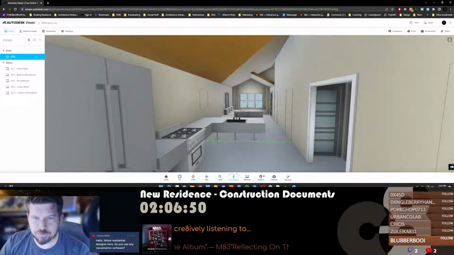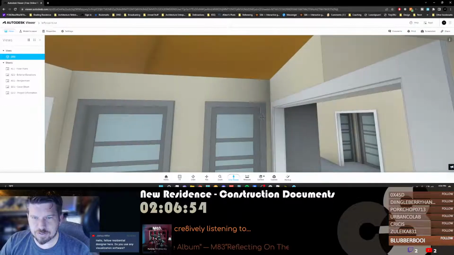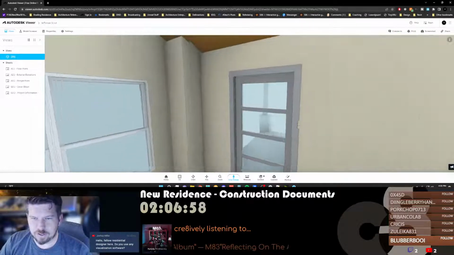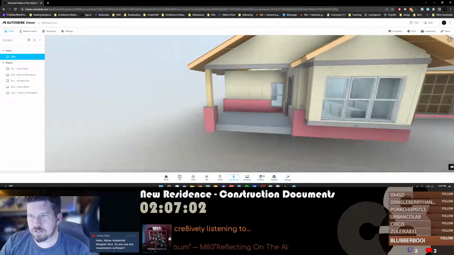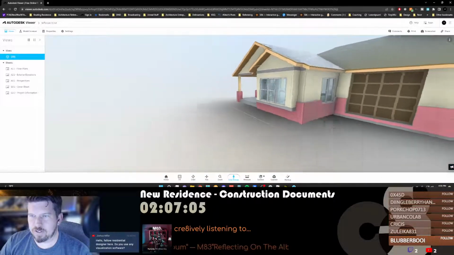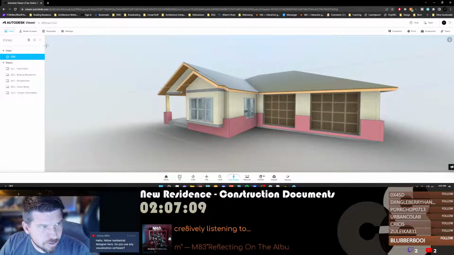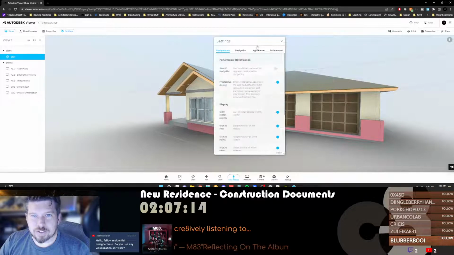And typically I'll finish the roof or the ceiling and stuff like that, but I'll send this at various phases of the project so that they can just walk around. And this is a free service. It's just viewer.autodesk.com. And I typically don't worry about materials, but you can change the settings of how you want this to look.